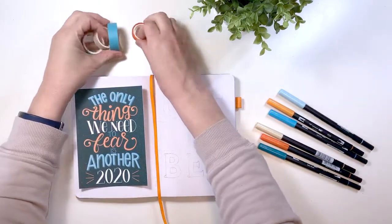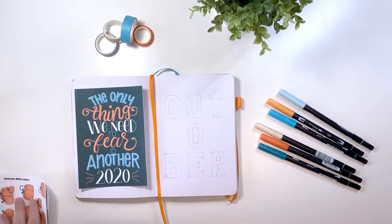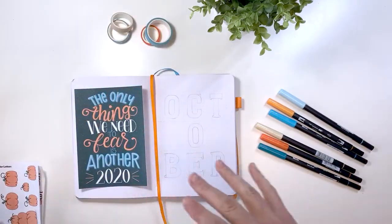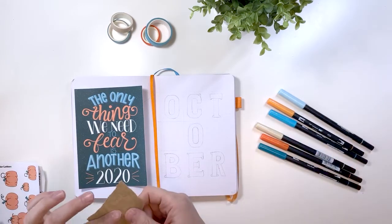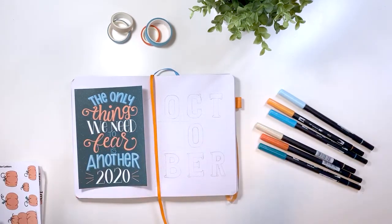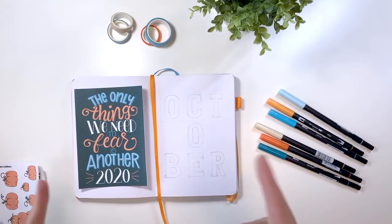I've picked out some washi that I'm going to use, which again is also a little bit different for me, because normally I print my own, but I decided to grab some neutrals as well. And then in keeping with my paper bag bullet journal videos, I've decided to add some paper bag elements to my bullet journal as well. And then another surprise for my weekly layouts that you're going to have to watch to see.